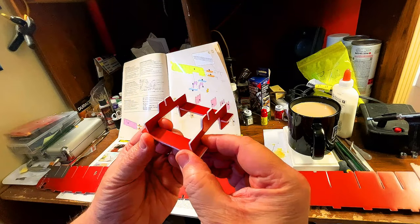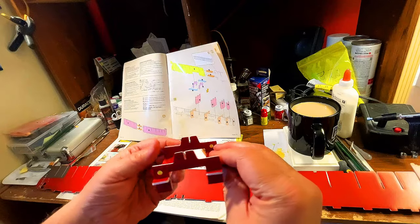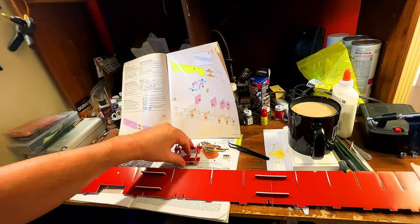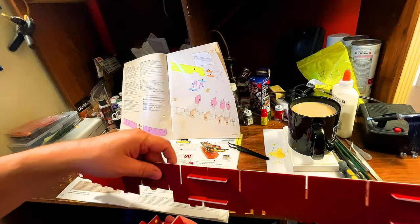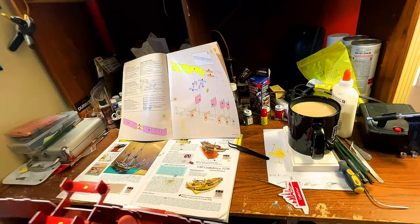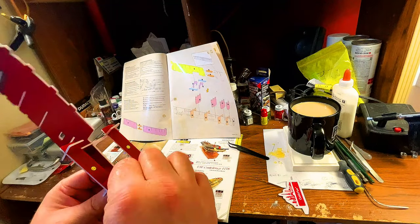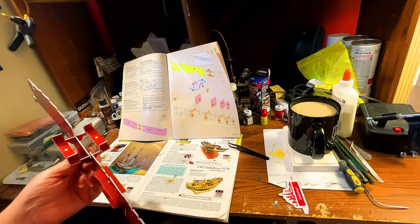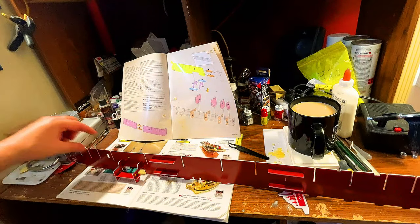I tell you, don't let the fact that this is cardboard, strengthened cardboard, fool you. This is pretty sturdy. Yeah. And this is going to go right up into here. Just like that. So that's going to help stand up the keel.